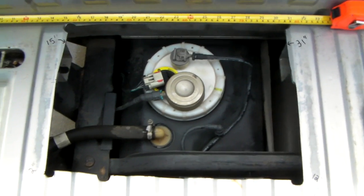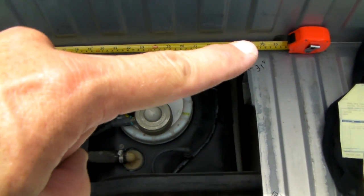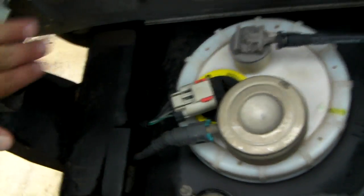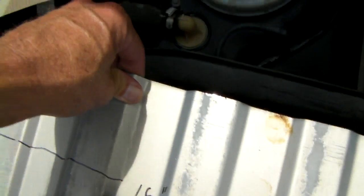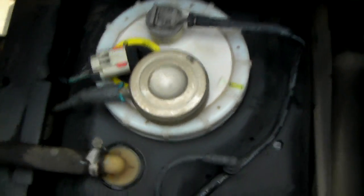It shows you the 15 inches from the side of the bed to there, 31 over there, and then from the front of the bed to the back is 12 inches. And if you look, I had to cut into a little brace here. It was kind of a load-bearing thing for the bed, but it's okay because I'm not hauling gravel or heavy rock in this truck, and I'll put the bed liner back over it and everything will be fine. And it did weaken the bed a little bit right here, but that's okay because, again, I'm not standing 20 people in the back of my truck all day.